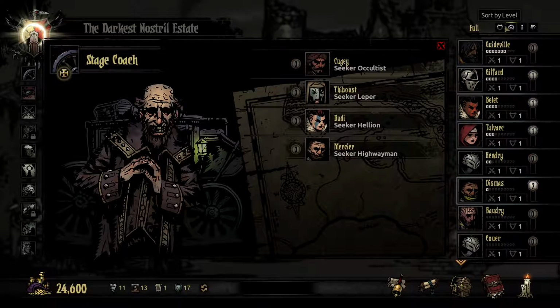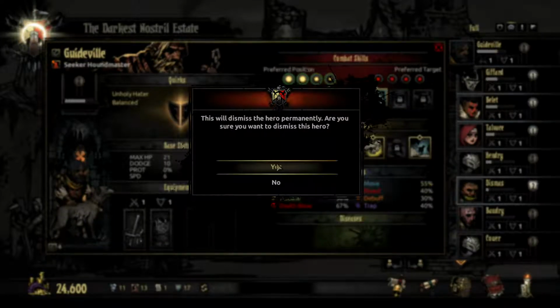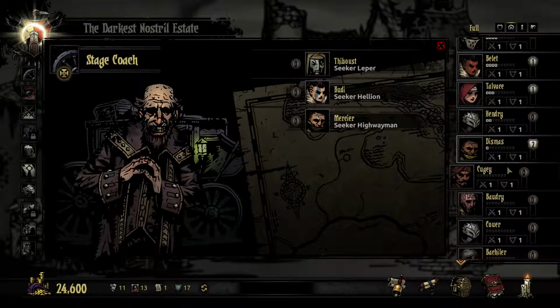We are full up at the moment, so we're going to have to get rid of somebody. I think this Houndmaster is definitely going to have to go. No need to spend extra gold on a Houndmaster that we can easily replace. That'll give us another slot for this guy.